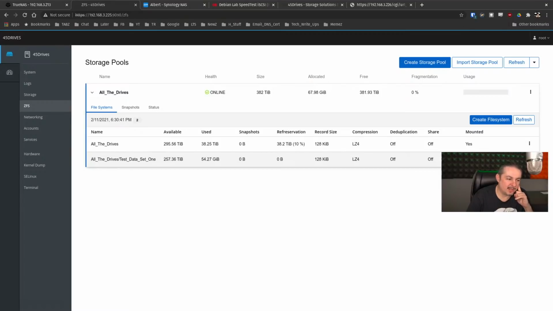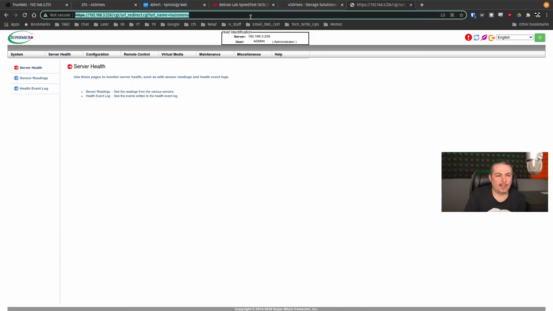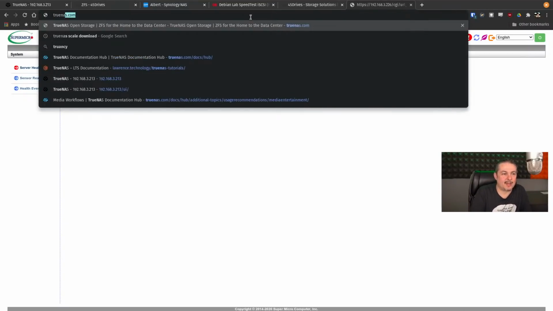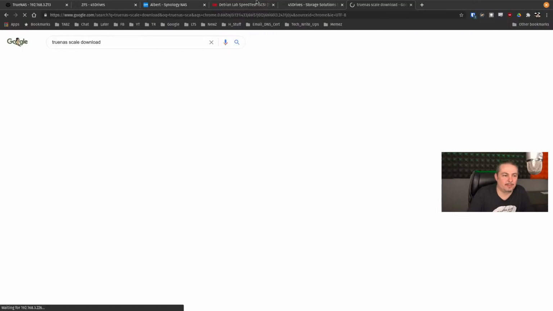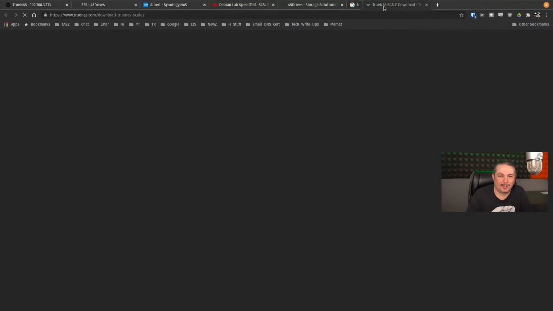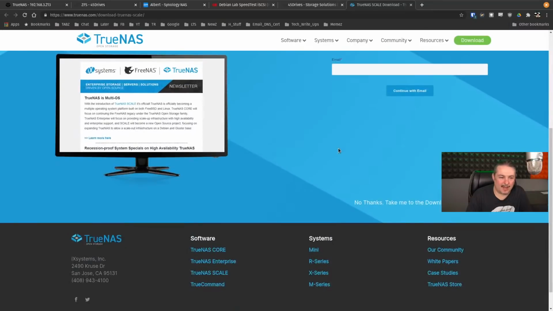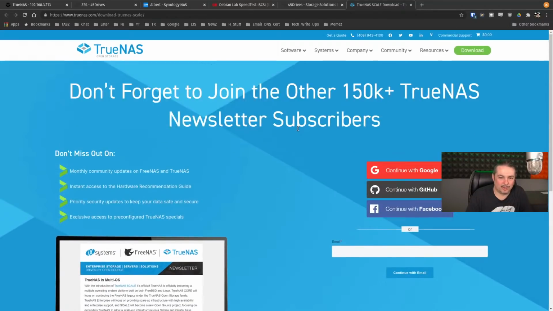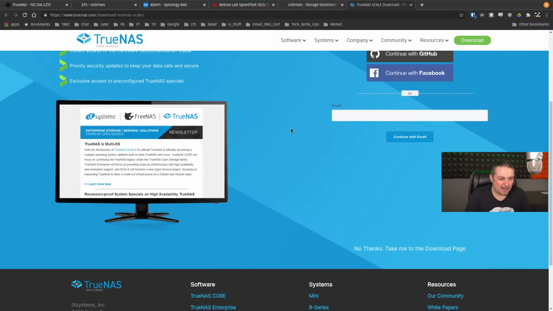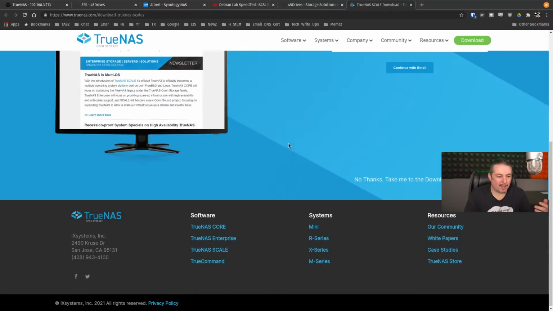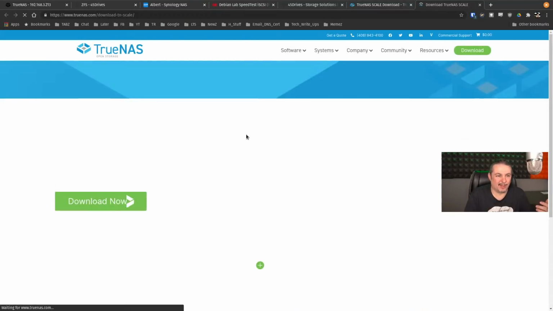I would not use it. TrueNAS is not a good virtualization server. TrueNAS is a good storage server. Now that may change with TrueNAS Scale, and I am always confused by this. We'll pull up the download page. The number of comments that I get about TrueNAS Scale is funny because I keep telling people it's in alpha. It's not even in beta, it's in alpha. And people keep going, well, are you running it in production yet? And I'm like, why would I run it in production? It's alpha.